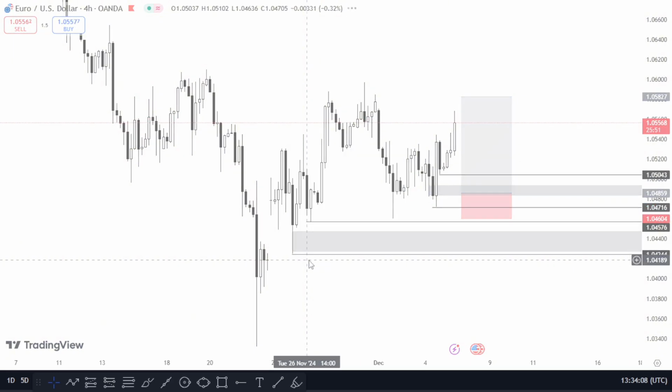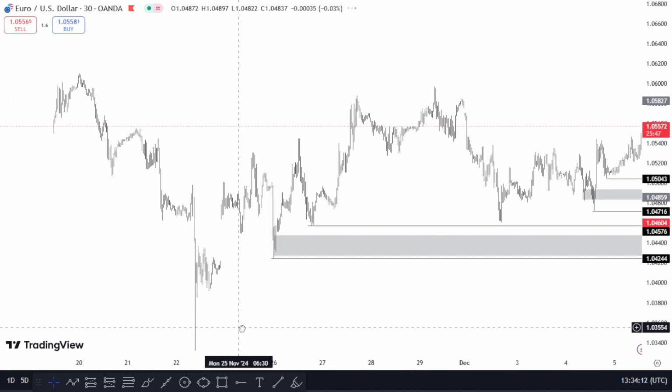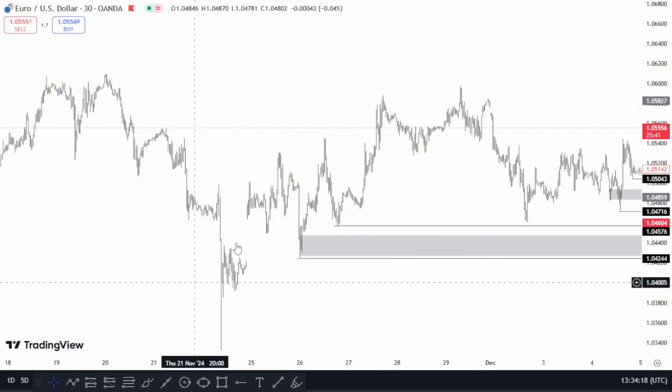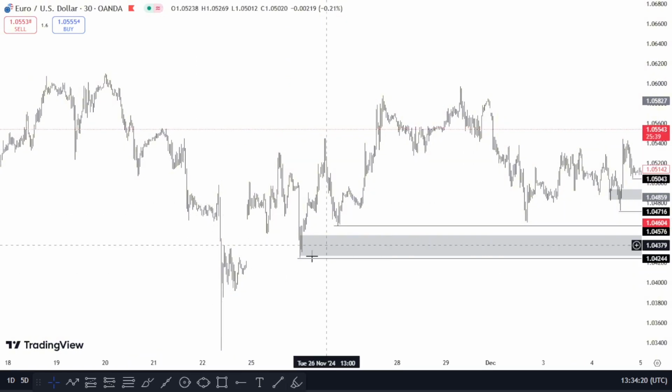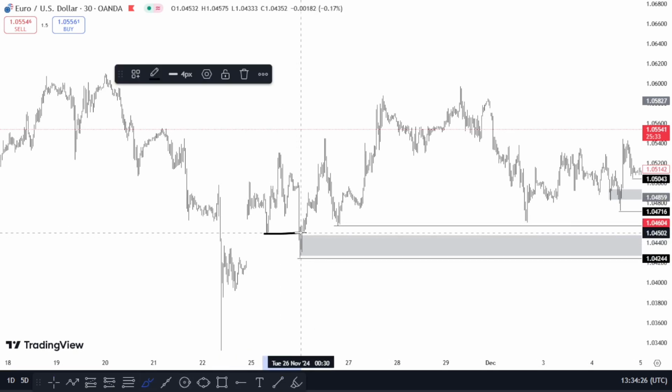All right, so right here I'm just going to go down to the 30 minutes time frame to get more information so that you guys can clearly see things with me. Since I told you guys that we have a higher low, I remember explaining that. So actually there was a gap here, so the market came back, filled that gap, and then we have a sweep of liquidity, which is right here.